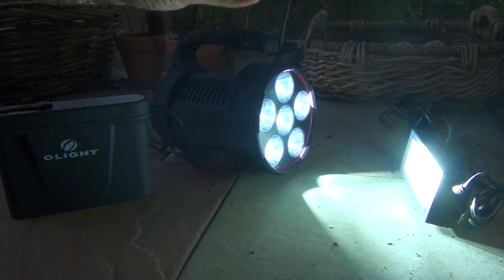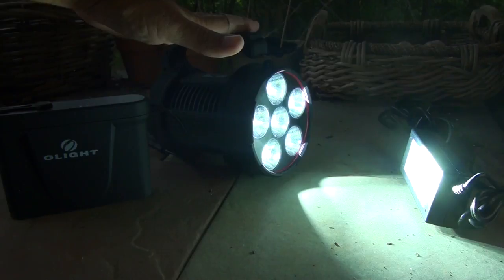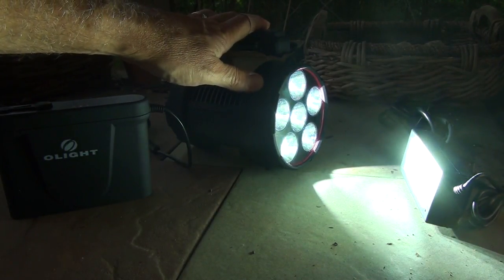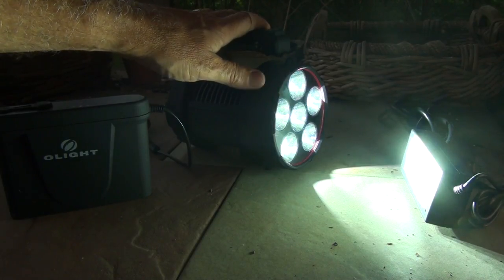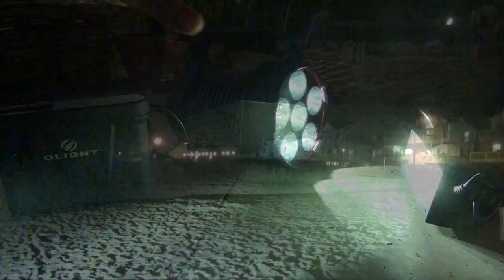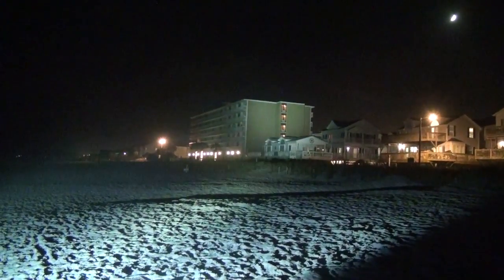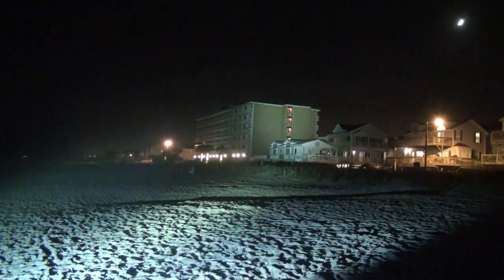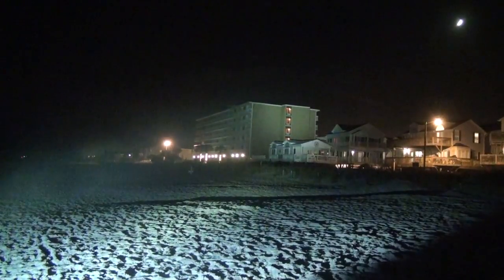The extreme distance with 5,000 lumens is 640 meters. And when I show you some of the footage that we took down at the beach this past week, hitting a hotel and really just brightening up the whole side of the building. It was incredible. All right, that's 5,000 lumens against the side of that hotel, but you can see that's 200 yards off, and we're getting a lot of flood out here. I mean, it really lights up that entire area.